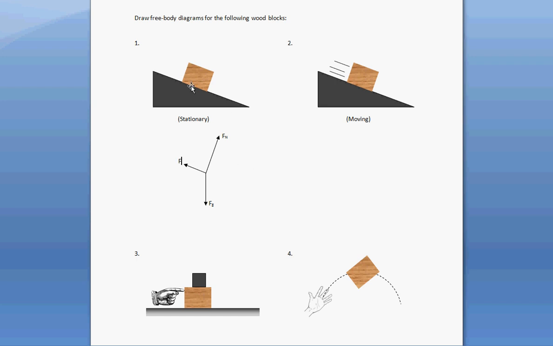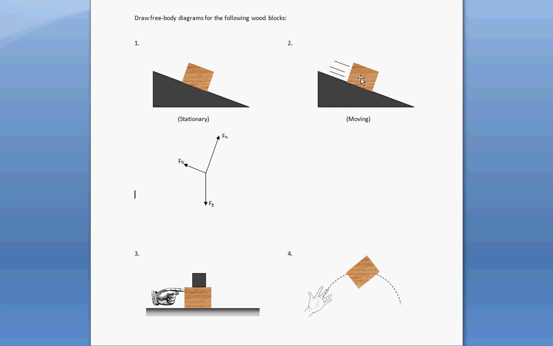And because the block is not moving, that friction is going to be static friction as opposed to kinetic friction, which would be if the block was moving. So now we have this right force countering the left force. We're going to look for any other forces we see acting on the block, and there really is nothing. It's just gravity, the surface, and friction. And so here's our free body diagram. And we'll move on to the next one.